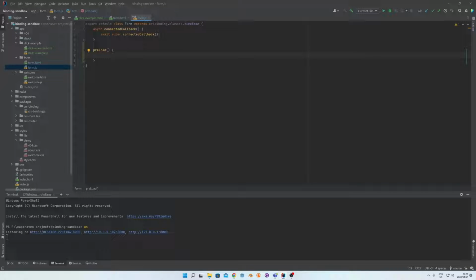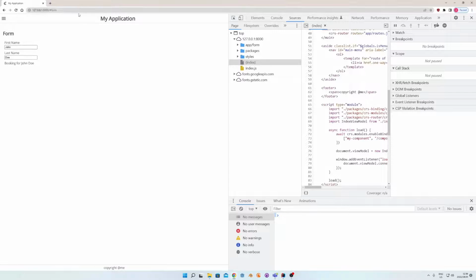So what we want to do is we want to set the first name and last name properties so that that data is available when the form actually gets rendered, right? So to do that, we'll say this.set property, and we'll give it a property name. In this case, it'll be first name, and we'll give it a value, and we'll call it John. And we'll say this.set property last name is Doe. Okay. So just having done that, if I go back to my screen and I refresh, you'll see that it's all set up already for you.